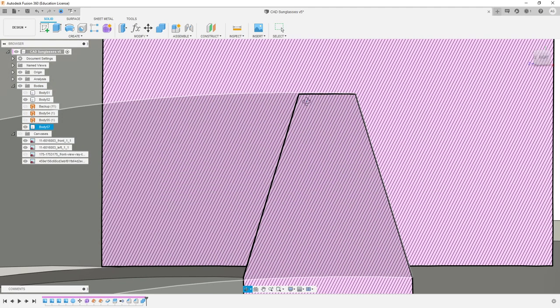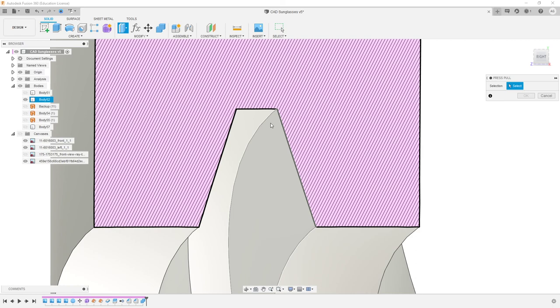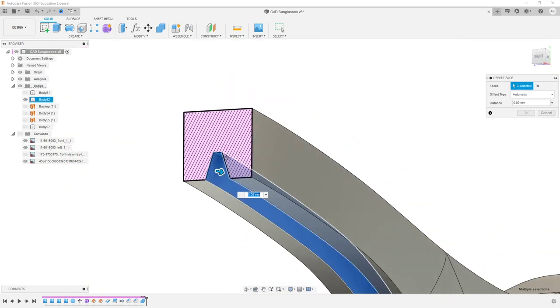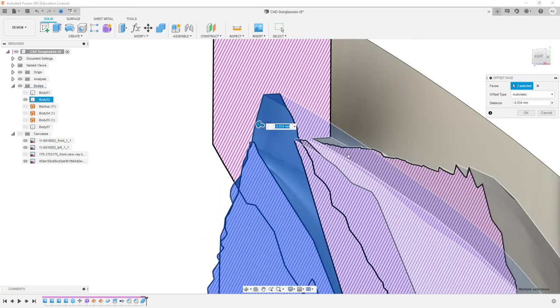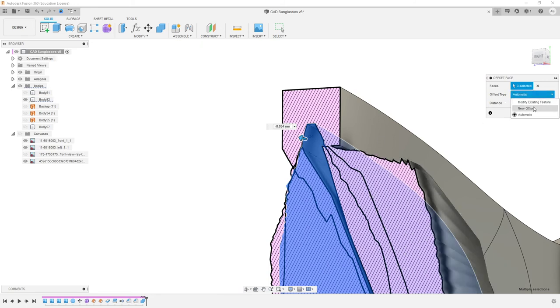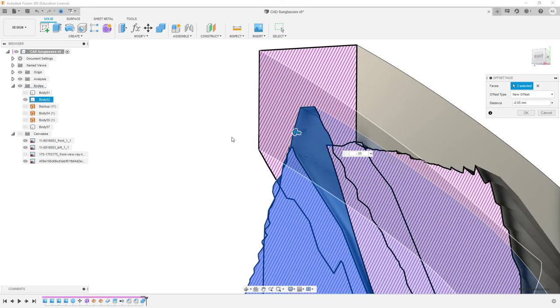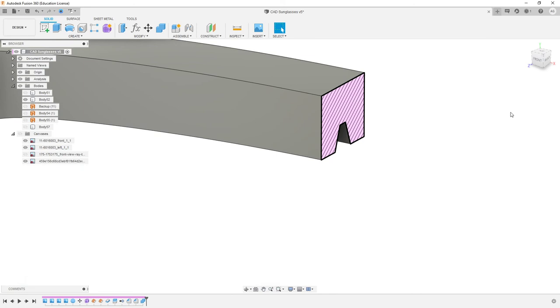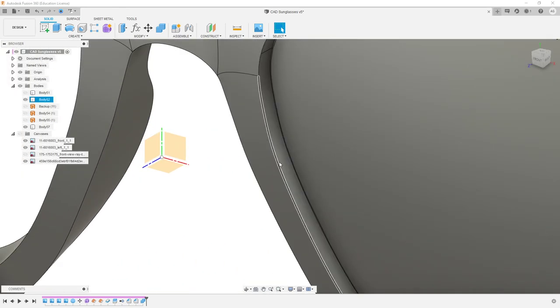We can talk about putting in tolerance later, or we could very quickly grab all of the inside faces that should chain all the way around and we can just offset that very slightly. Sometimes it doesn't want to play nice. I'm just going to go new offset negative 0.05 or something. Wow — I have never seen that one before, that is something very special. Let's ignore that — we can find another way around that by offsetting the lens outwards and trimming it later. Someone please remind me of that when it comes to rendering, because that's pretty funny.